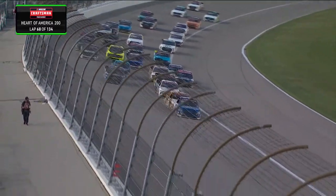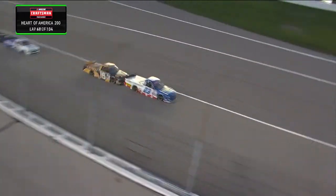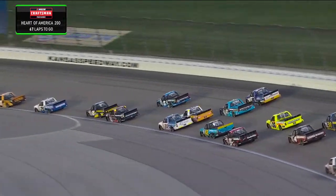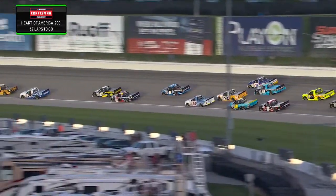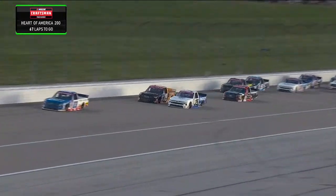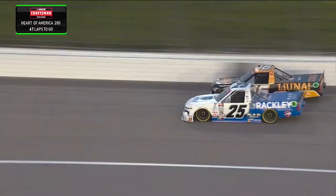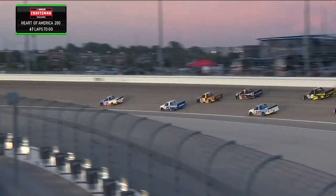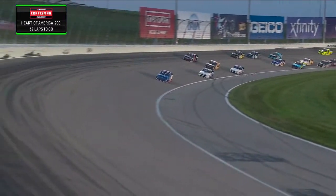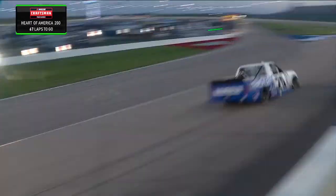Yeah, you see that top row have a whole bunch of wheel spin. Tyler Ankrum pushing toward the front. And look at there, Matt DiBenedetto. We haven't talked about Matty D tonight, and he's on the inside of Ankrum off 2. You know, Matty D has led laps here in a Cup car. Maybe we shouldn't be surprised. And he comes into this race with a playoff position. He didn't make it into the postseason last year. The 25 has got something going on.